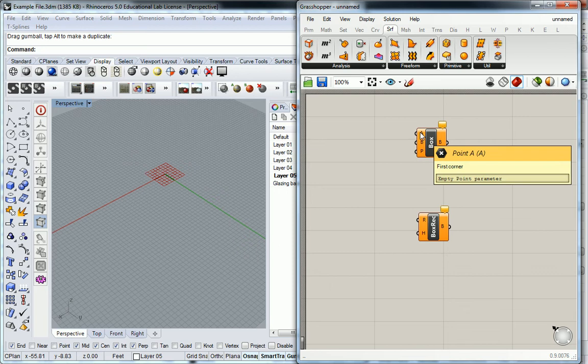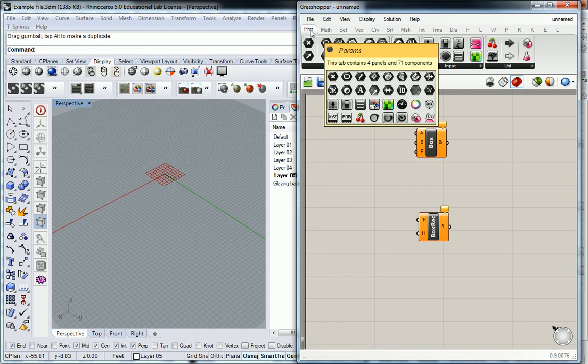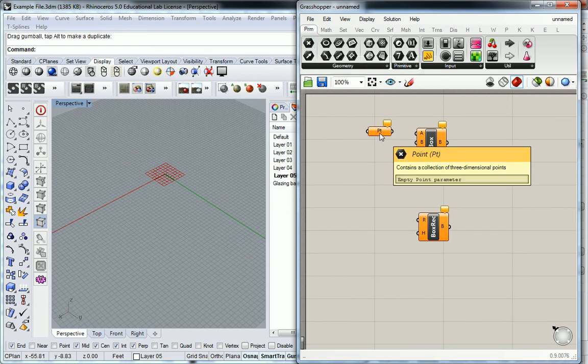So notice the icon, right? It shows this little hexagon with the point symbol. Those are located under the Params tab. However, these params are empty. You should know that. These are empty housings for passing information. So if I drop this one in the top left corner into the workspace, it shows up as orange, and the tag being orange basically just says I don't have any information, so I can't process anything.